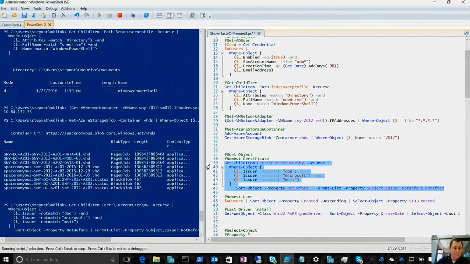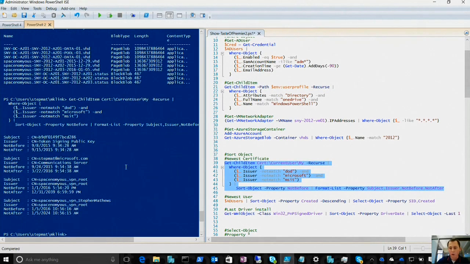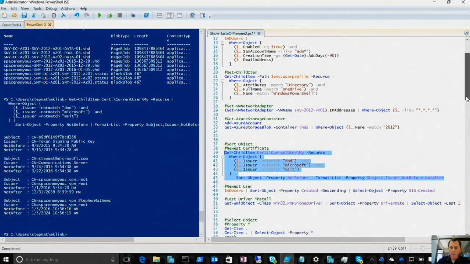That's cool. And then I did a Format-List because it returns a lot of properties, and I chose just the properties I wanted. And as you can see, it's sorted by NotBefore. So it's got the oldest certificate that I've been issued first. That's actually very cool.